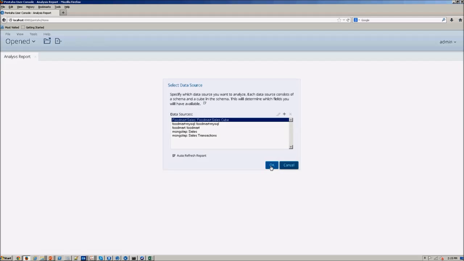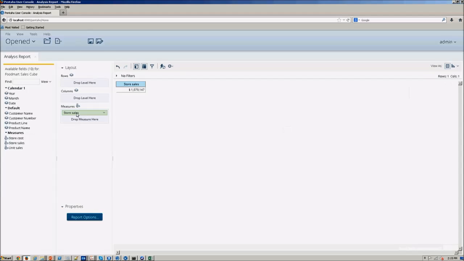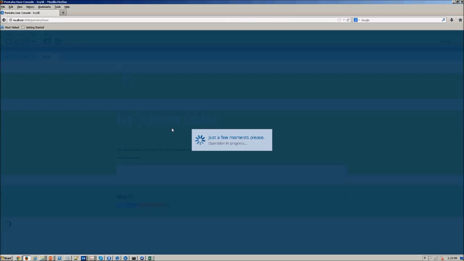So what I'm going to do to demonstrate this for you is to open up my Food Mart Mondrian model. I'll show you the schema and the cube that I'm using here, with three measures and a couple of dimensions on it. I'm going to drag over here onto Analyzer and take my store sales. You can see that Mondrian is calculating the sum of all the sales that are in my model. That's great, but what if I wanted to modify that schema?